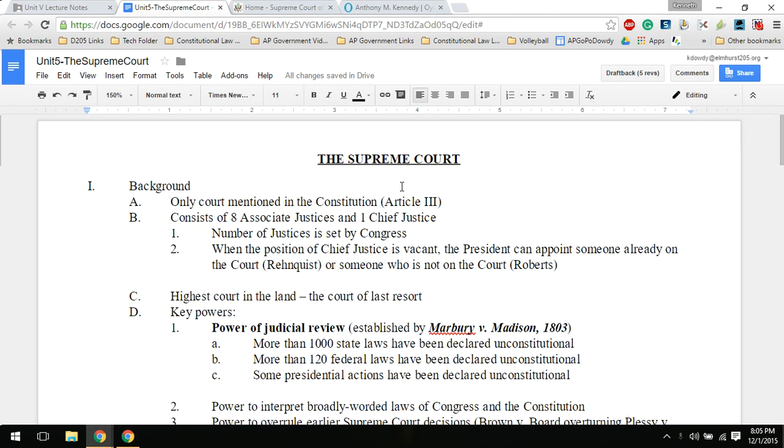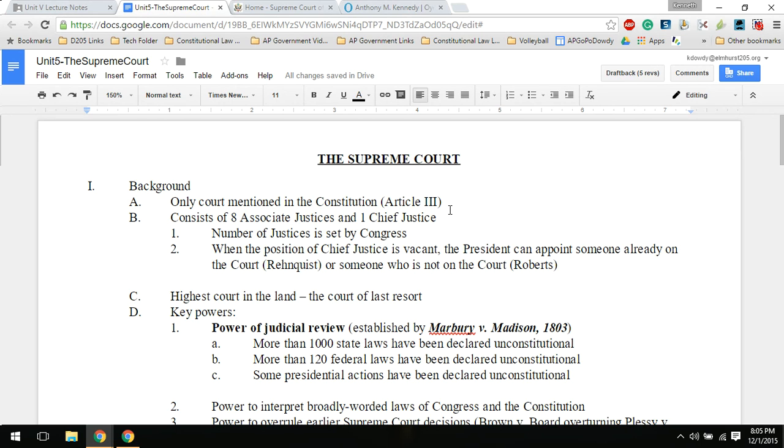Anyways, the Supreme Court. El Supreme Corto. Pretty much my favorite aspect of government. I don't know why it is. I think just because you have nine justices, nine people who can overturn the will of an entire state, many states, thousands of people, elected officials who are making decisions on what public policy is. And it is really a tremendous hallmark of our democratic system.